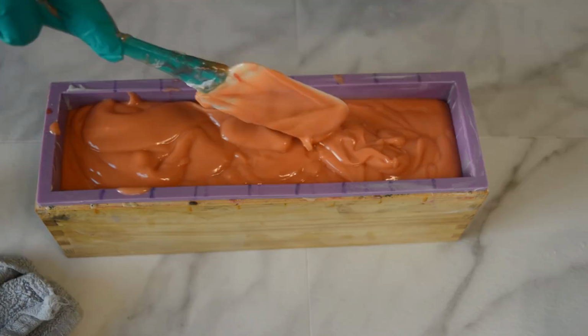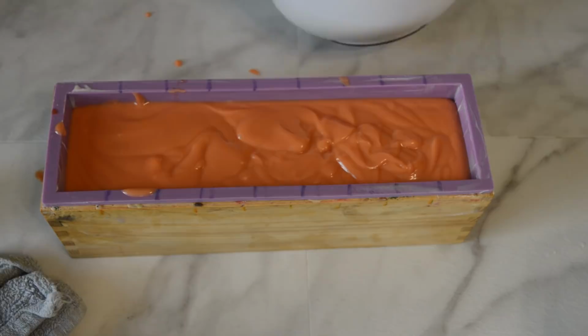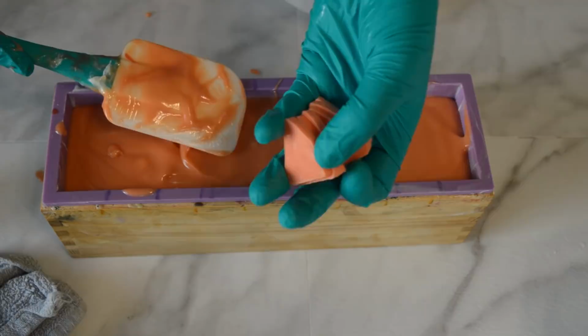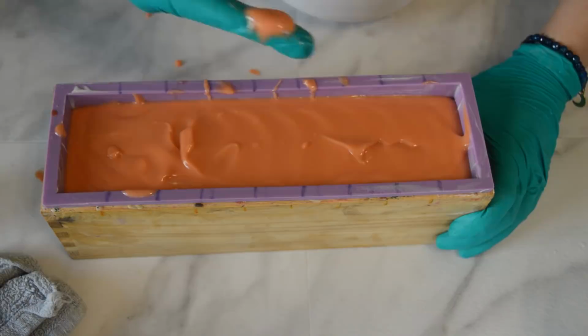And then no top on this. There's not going to be any icing top on here. It's going to be a low top soap. And I'm going to top it off with some ears. So I've got these little ear shapes here that I'm going to line up for my embeds to look like the top of the fox's head.